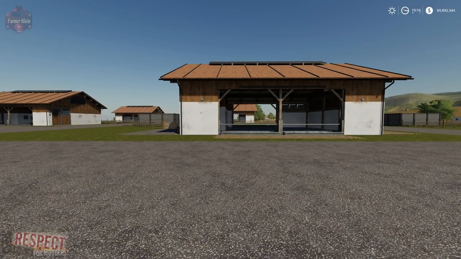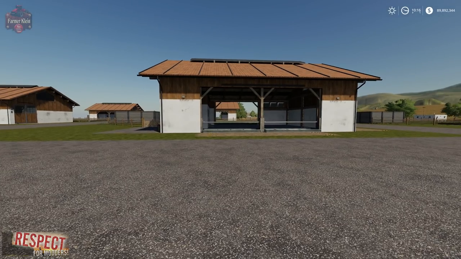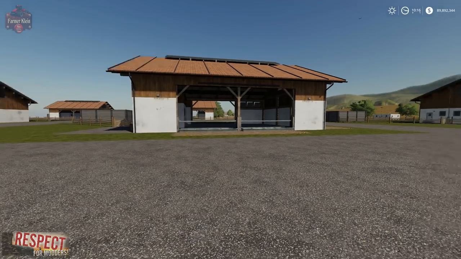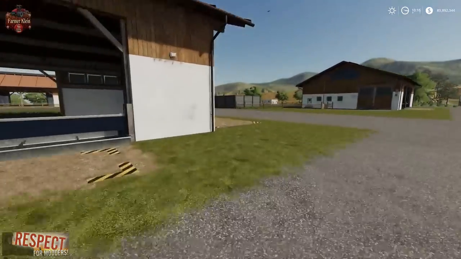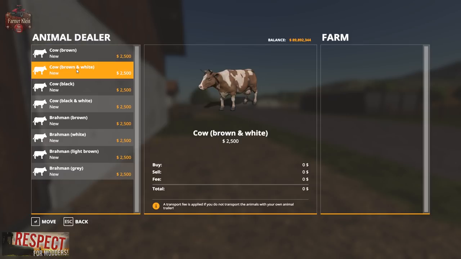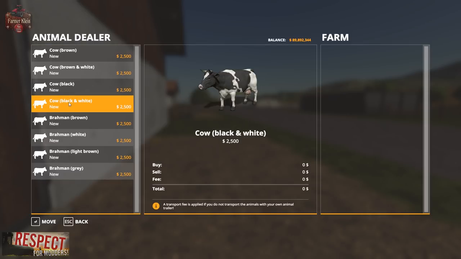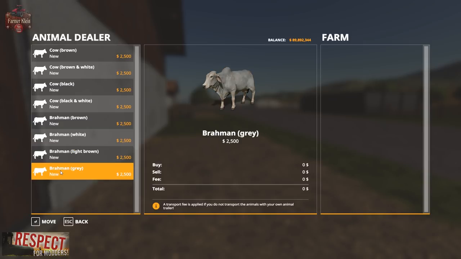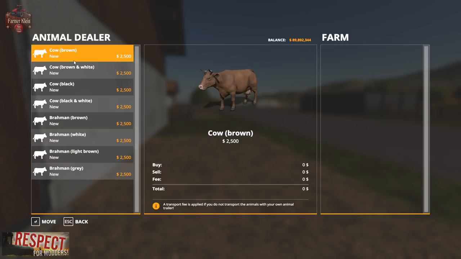But today, guys, I've got a mod for you. It's called Cattle Breeds. Basically, it provides a little bit of meaning as to why you would want to pick different colored cows. In the base game, of course, we have several different types of cows we can pick from, but they all pretty much do the same thing. We can go how now brown cow. We can have a brown and white cow, a black cow, black and white. Then we have Brahman brown, white, light brown, and gray. And they pretty much do the same thing.